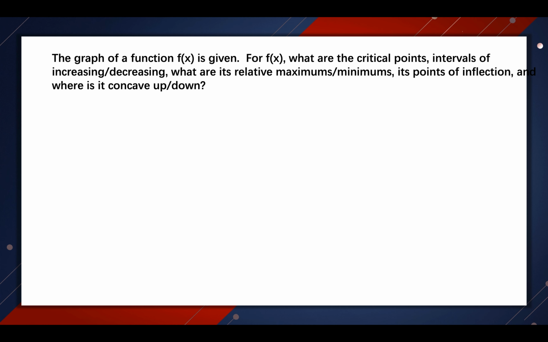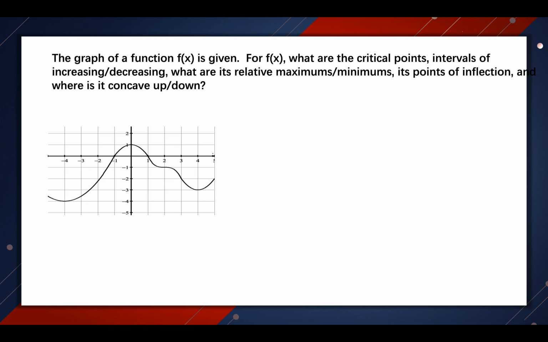In terms of the first example, the graph of function f of x is given. For the graph, what are the critical points, intervals of increasing, decreasing, what are its relative maximum, minimum, and its points of inflection, and where it is concave up or down. And this is the graph given.